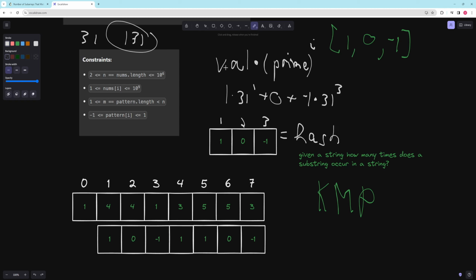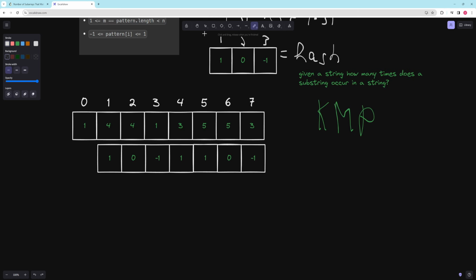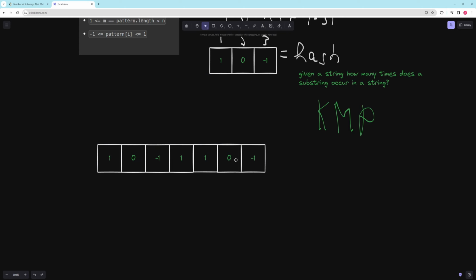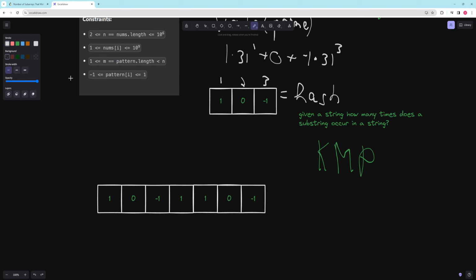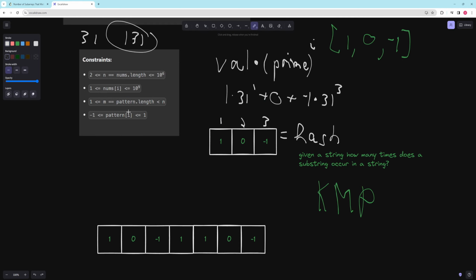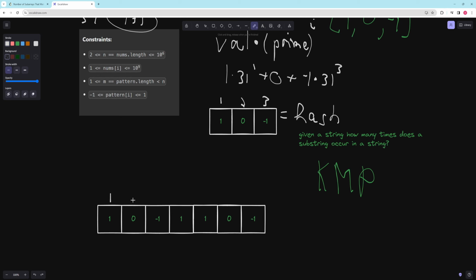Once you do that, let's say we're comparing it to this. We don't need this anymore, so let's get rid of that. Here are our actual values for our numbers that we converted to, so this is going to be index 1, 2, 3, 4, 5, 6, 7. Then there are a couple of ways you could do this, and I opted for the harder way to get an O(1) space solution, which actually worked, but it was a huge pain.